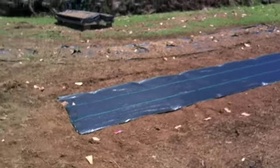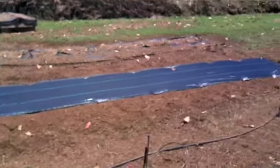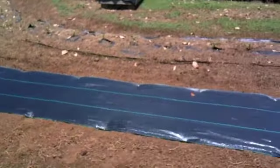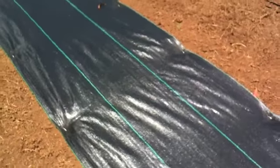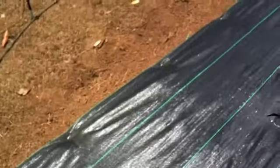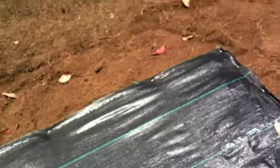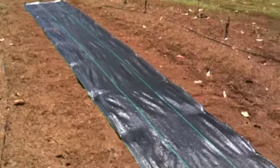What you can't see is what I've already done. I weed whacked the whole area to get the surface grass off, then got the rototiller out and tilled to a depth of about 10 inches, raked through and got rid of all the roots and weeds and leftover pieces of grass. Then I tilled in some peat moss to raise the acidity of the soil and covered it with landscape fabric and pinned it down.